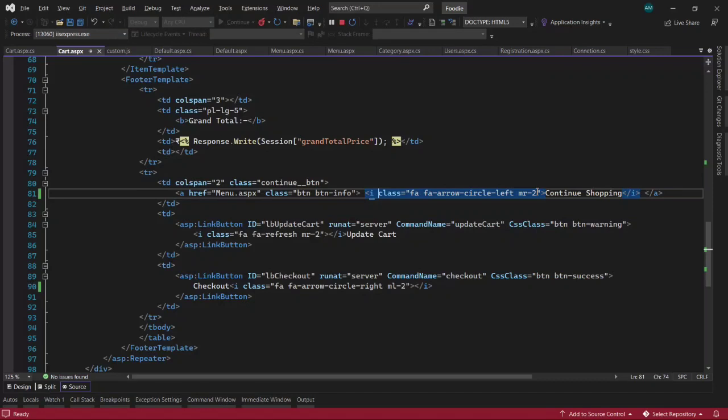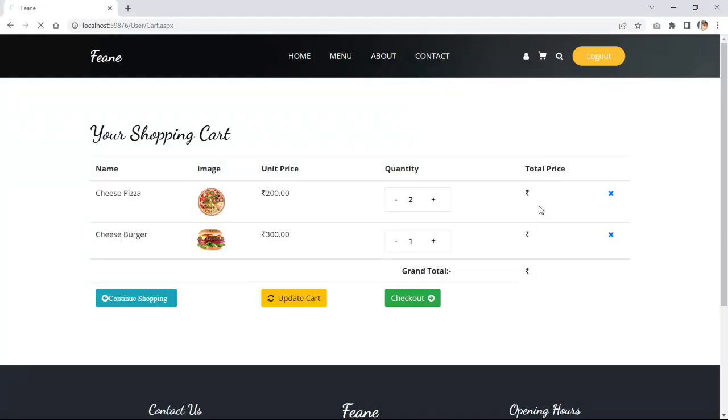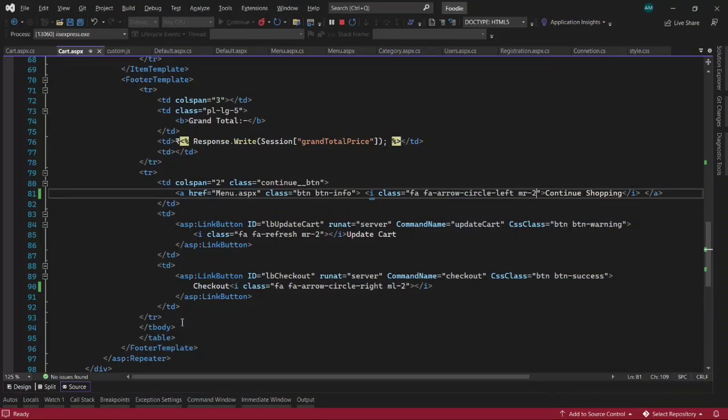Still didn't get that. Okay, I think we need to remove this text part out of this hide tag.